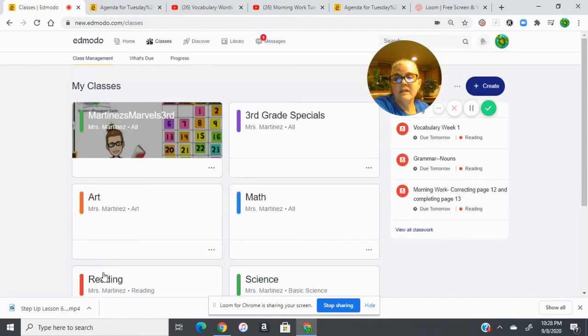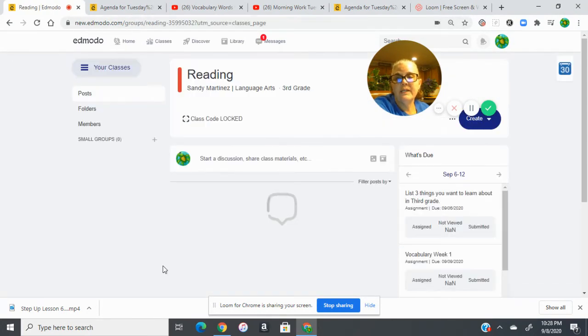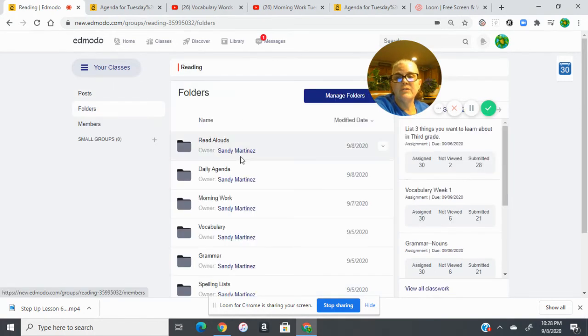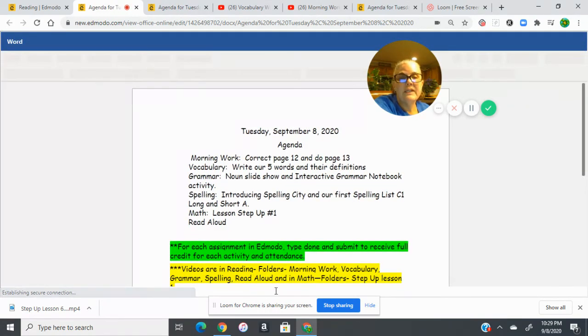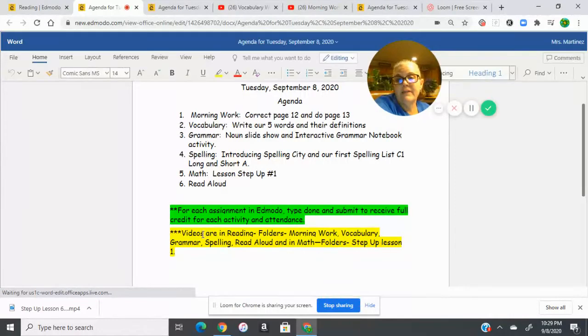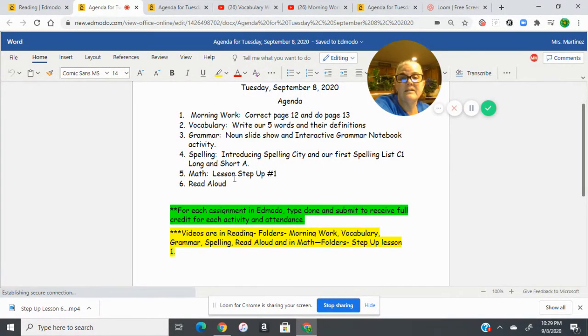Go to classes. We're going to pick the class we want, reading, check the folders, and you can click in here to find the work that you'll need to do. Now, if you are wondering, do I need to click into every single one? That's a good question. Check the agenda. Go to the daily agenda and look in there to see if you need to be looking in every single folder, because you may not need to look into every single thing that is in there. Some days you will, and some days you won't have to. All right, I hope that is more helpful.